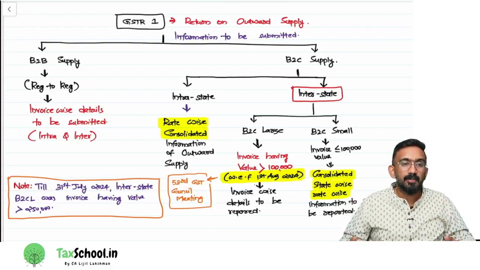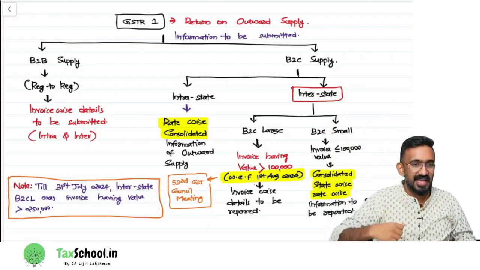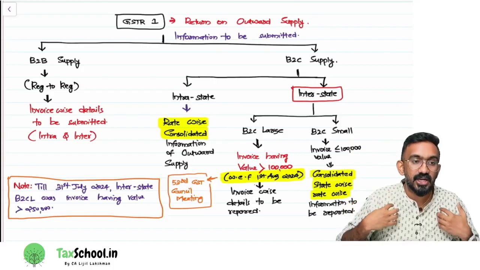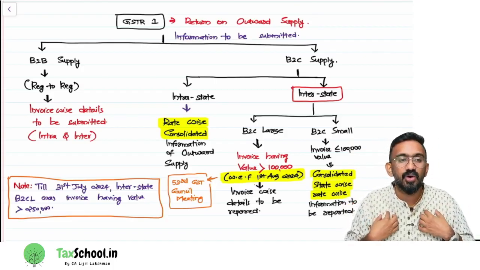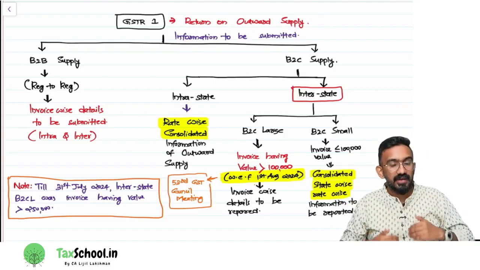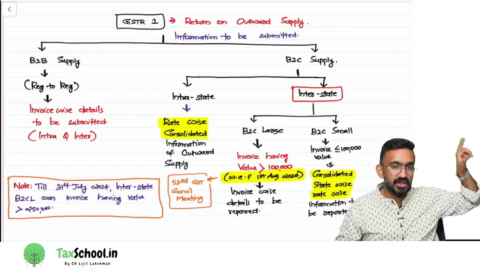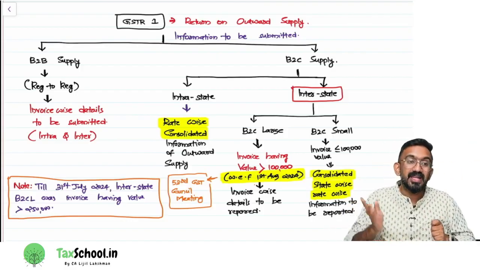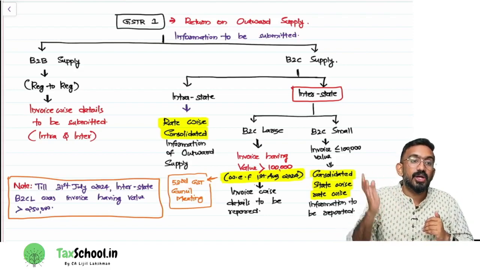That bill needs to be uploaded in GSTR 1 of your supplier. And how will I know whether he uploaded it or not? It will be reflected in an auto-generated statement called GSTR 2B. I have to go to my GST portal, login, and then click on the return called GSTR 2B. If the bill which I am claiming that I have with me is reflected in 2B, then only I can take the credit. So this enables the government to do a cross-checking mechanism.